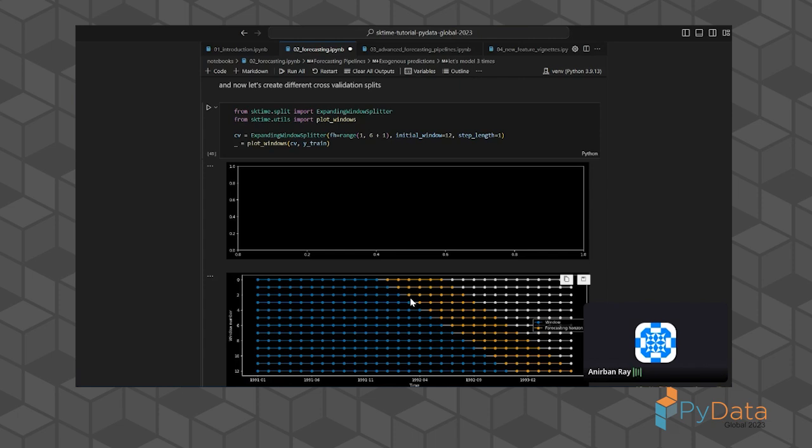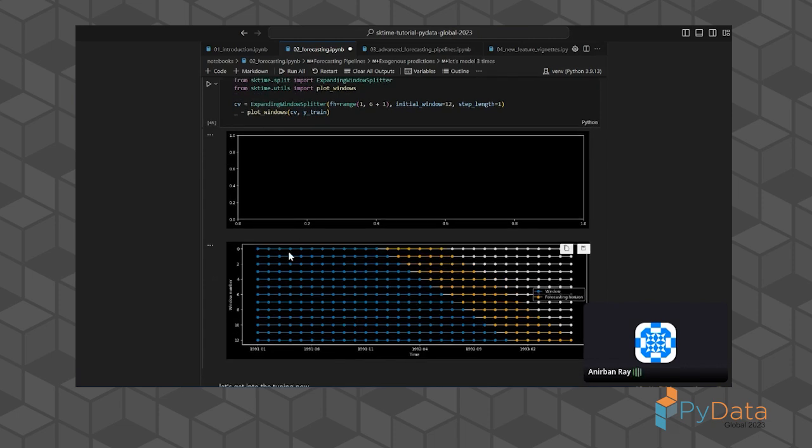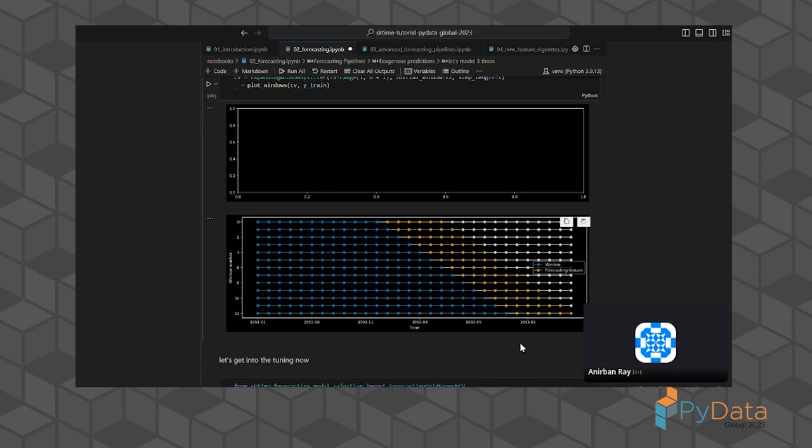So that's how we are plotting the CV splits that were actually created as part of this splitter object. And these are the splits. As we can see, there are about 12 splits, each with a different training part and evaluation part. We are going to cover all the splits and see, across all the 48 possible instantiations of the model, what works best on average on all these CV splits.